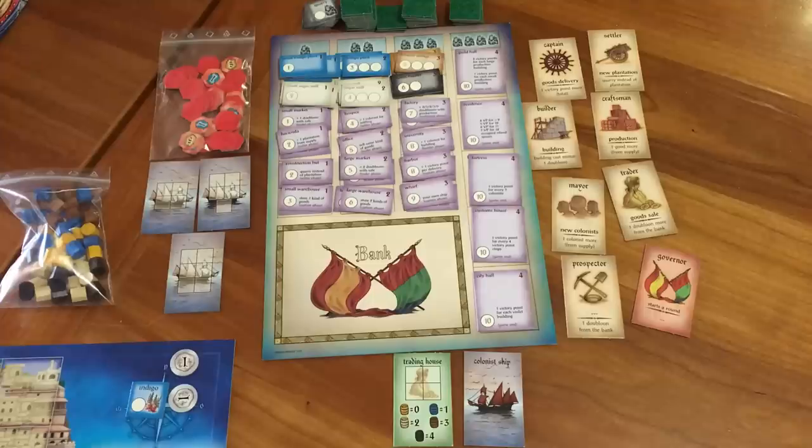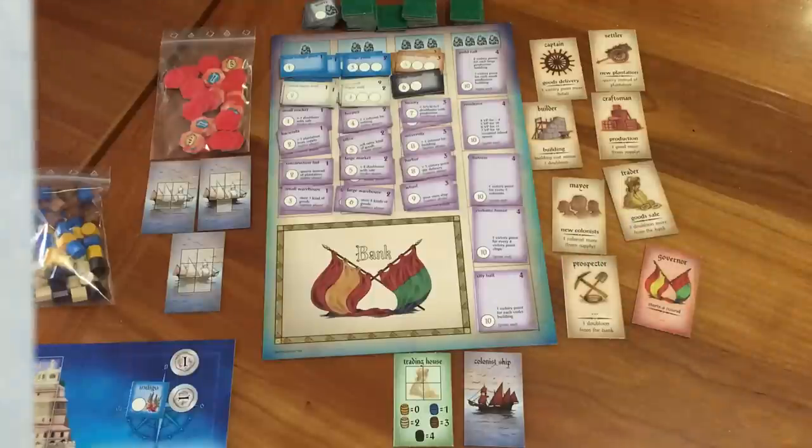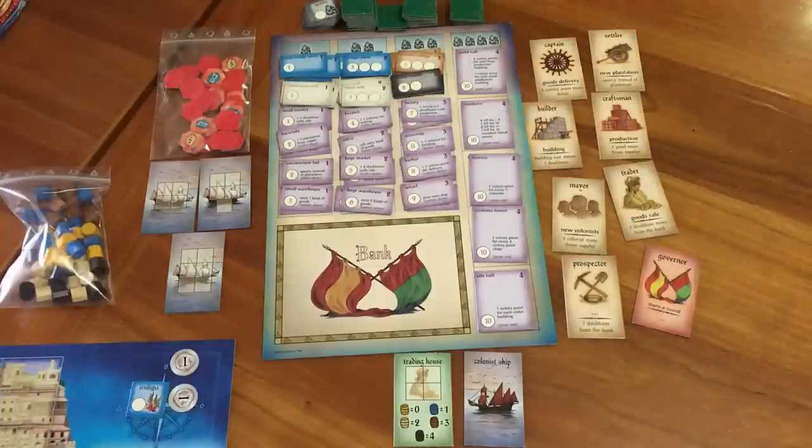All right, let me show you how to play. So in Puerto Rico, the game is played over several rounds. In each round, each player chooses one of seven different roles, as you can see over here, and thereby offers all players in clockwise order the action associated with that role. So for example, if you pick the mayor role, everyone else gets to be the mayor after you.